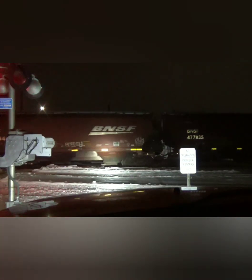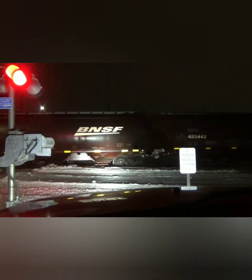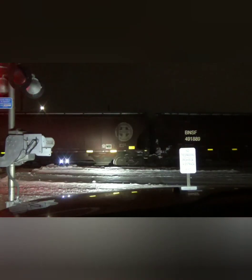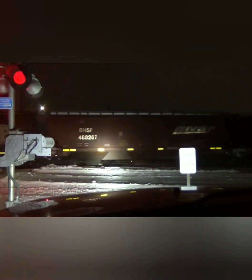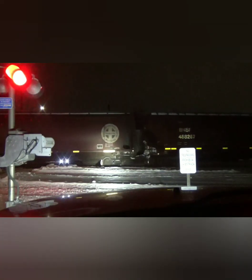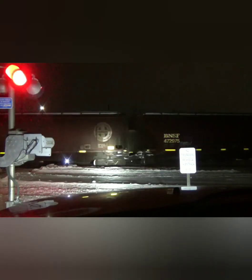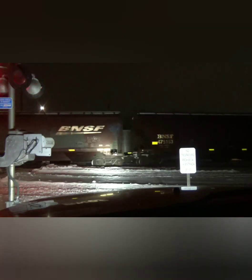Never heard of that. I mean, I know it's happened on NS, like when Troy Sneed got stuck, went outlaw on the Nicholson Bridge, or the Rockville Bridge, and they had to bring him back by train. What we have here is empty grain haulers, or cylinders, heading east right now.